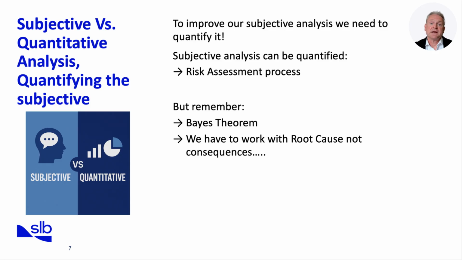To improve subjective analysis, we need to find ways to quantify it. This means converting gut feeling and experience into structured data points that can be captured, compared, and reviewed. The risk assessment process allows us to do exactly that, by formalizing subjective inputs into probability, severity, and consequence frameworks. One important concept here is Bayes' theorem.